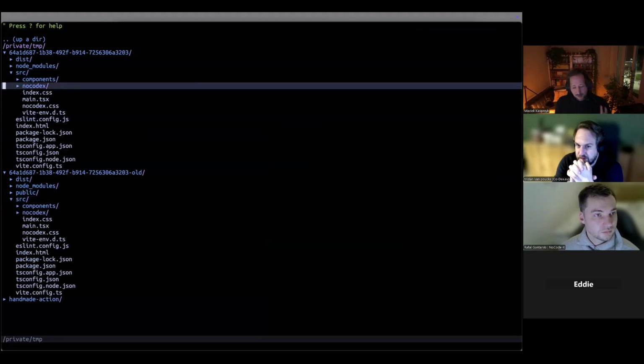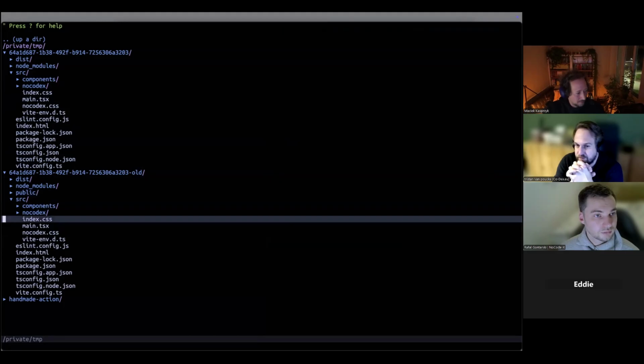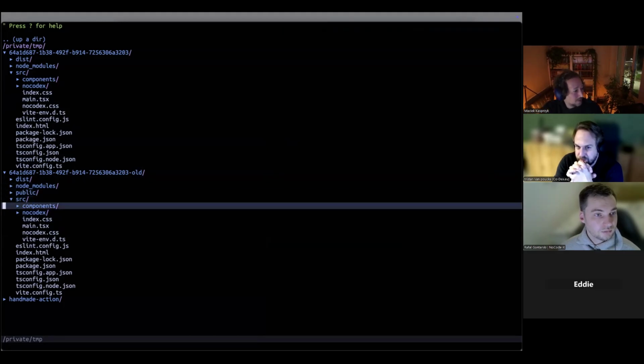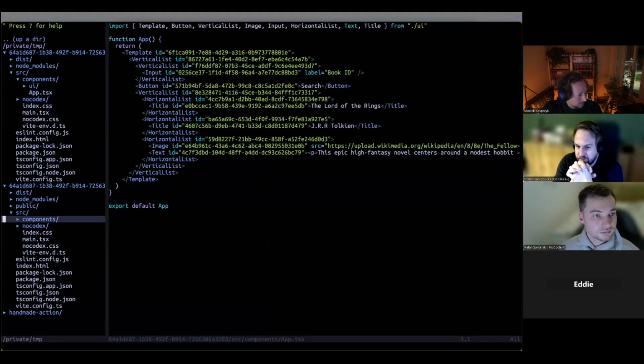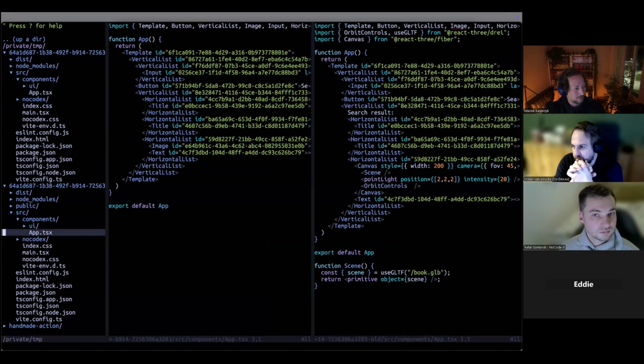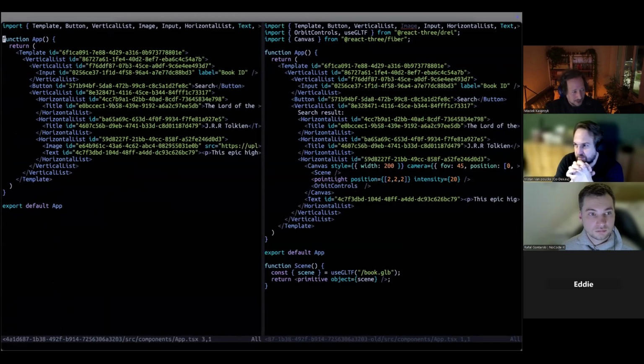Also, there is a NoCode-X React library. It's always in the same place, and this library is always the same. And also, let's compare. So this is the application. So this is the template we've seen. We did change it a little bit. So those changes are here.